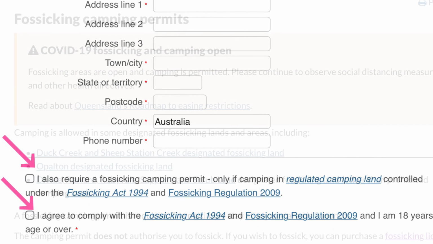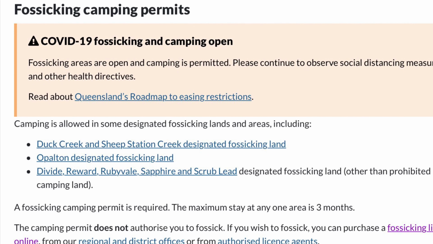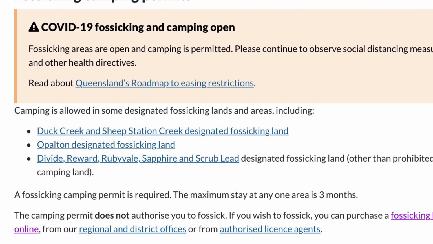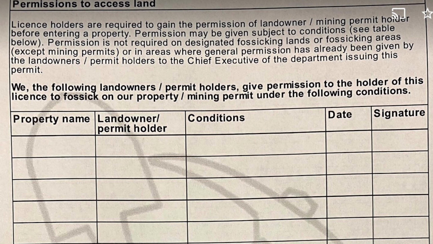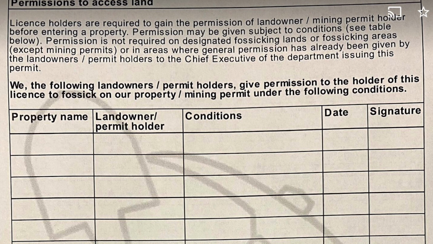It's a multi-purpose form where you can also apply for a camping permit. My experience is that the camping permits seem to really only relate to the gem fields. Once I get confirmation of the fossicking licence, I print out a copy to keep with me, and I also keep a copy on my smartphone. On the back of the fossicking licence, there is a provision for station owners and the like, or private property owners, to endorse their consent.